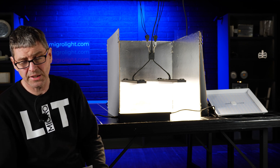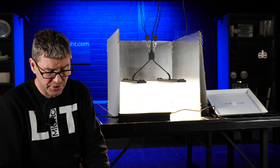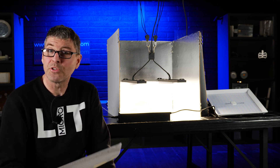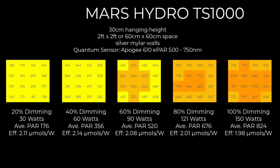Looking at the very popular Mars Hydro TS1000 — slightly higher hanging height because of its form, but same two-foot by two-foot area. At 20% dimming it delivers 176 micromoles, very low, only suitable for the first week or so. Straight up to 40% for about 356 micromoles — a really good level for early-stage growth. Then increasing to 60% and 80% through mid to late veg, around four to five weeks, and then up to 100%, reaching near 800 micromoles from late veg all the way through flower. The efficiency is again slightly higher at lower settings and reduces a little as you go up, but nothing too dramatic.